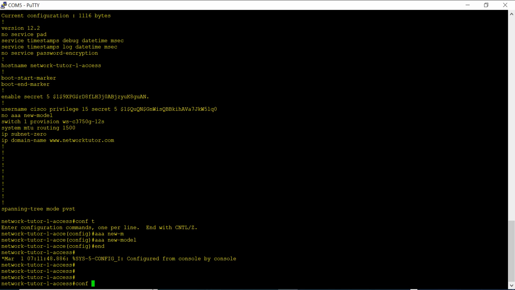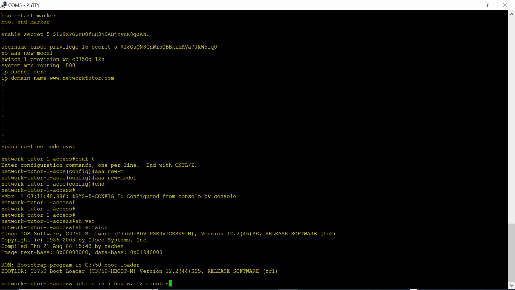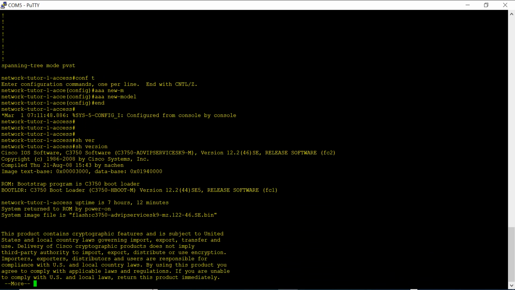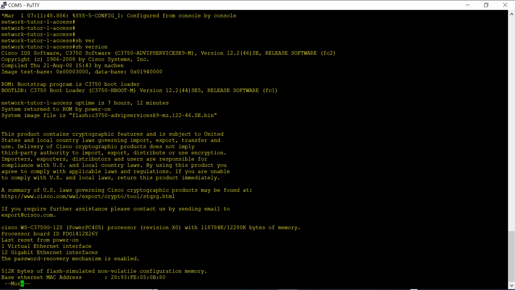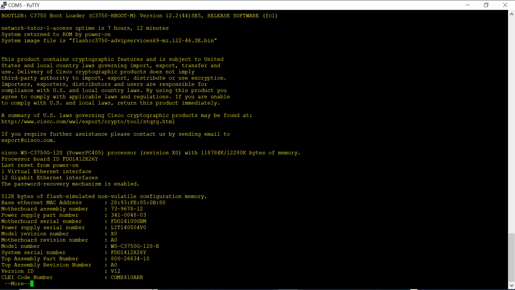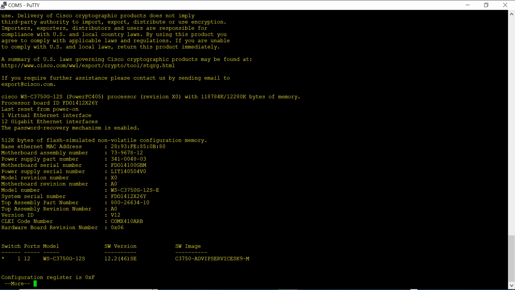To do that, you can do show version and look at your IOS version. If you see a word called K9, that means this IOS is capable of doing the cryptographic functionality. So it's called a cryptographic image. So this one can do that.